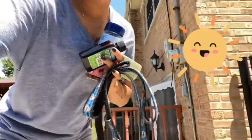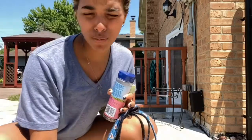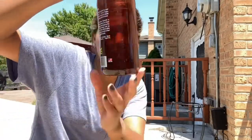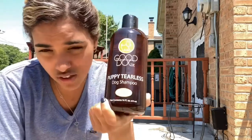Holy cow, is it super hot and sunny out. So I typically like to get everything all set up and started before, I can't even see, I need sunglasses. But before we bring Enzo out, I like to have everything all set up. We have his shampoo, this is the tearless one, so I'm sure for any dogs, if it gets in their eyes, they're okay.